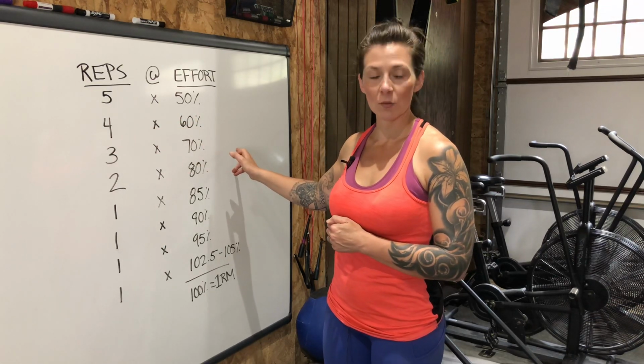So we're going to use 100 pounds as an easy example. So I would do 5 reps at 50% or 50 pounds. That's if I'm aiming for 100 pounds as my previous 1 rep max. I'm going to rest a little bit, maybe a minute, and then I'm going to go 4 reps at 60%, in this case 60 pounds. Again, I'm going to rest just a little bit because the effort level isn't too high yet, so maybe another minute rest. 3 reps at 70% or 70 pounds.